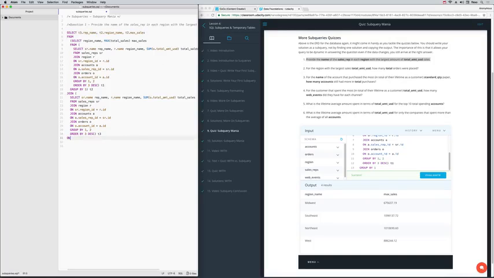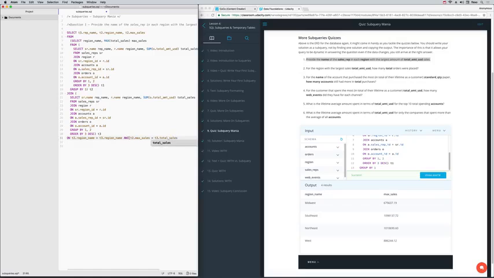Comma, and then the important part here is how we join these 2 tables together. So we have this table up here that has the region name and the max sales for a particular rep. And now essentially what we want to do is join that. So we want to join on the region name equal to the other region name. And we want the max sales in T2 to be equal to the total sales in T3.